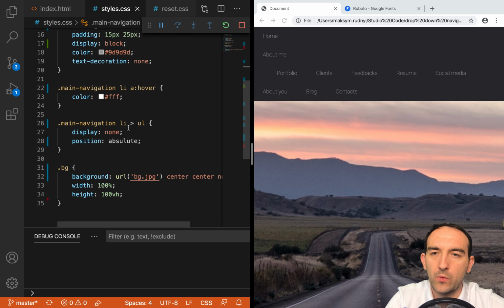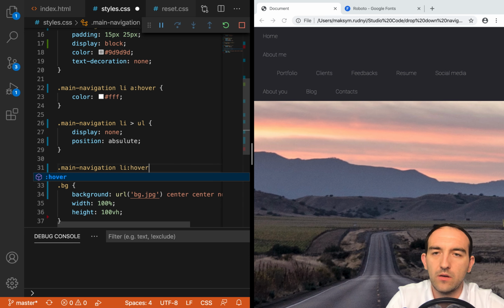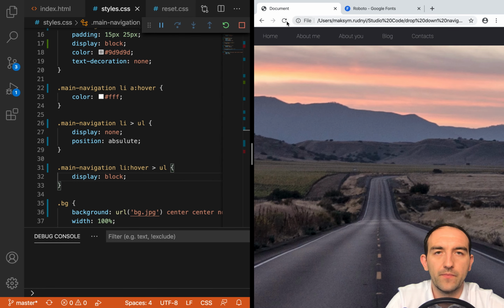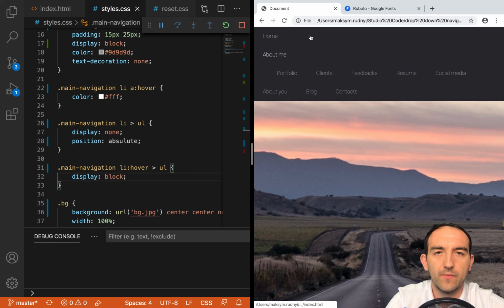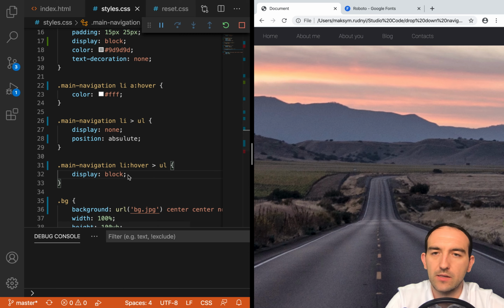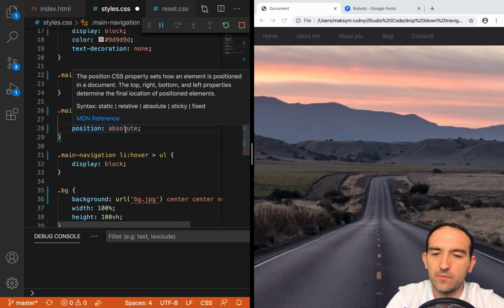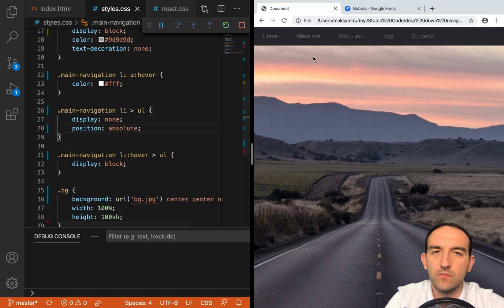The next one, when we hover over the link, we need to show this list. And now let's check. Almost what we need, but inside, let's customize our li. First of all, we need to fix a misprint. And now it looks better.